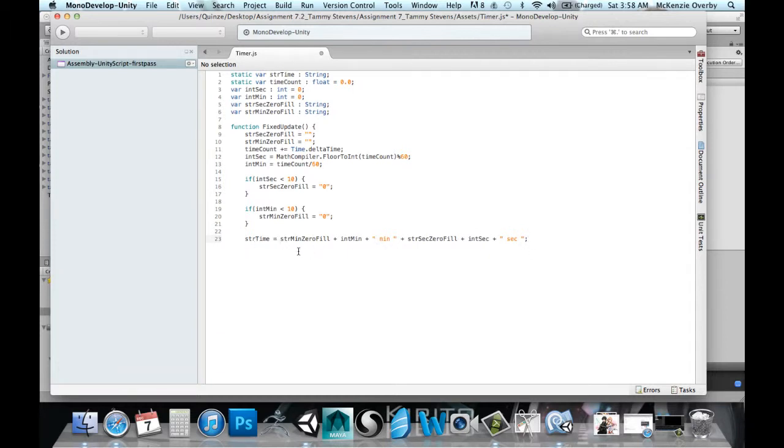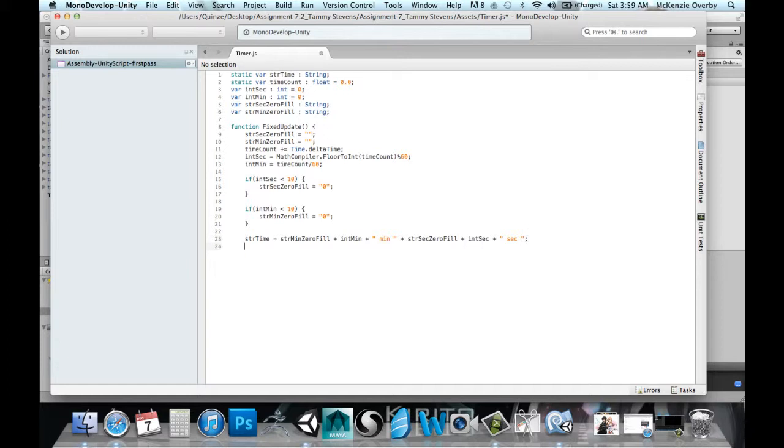It's going to say 0, whatever minute it is, and the word min, and then it's going to say 0, however many seconds it's been, and then SEC for second, okay? And just because we have all these values assigned doesn't mean it's actually going to write on the screen at all.